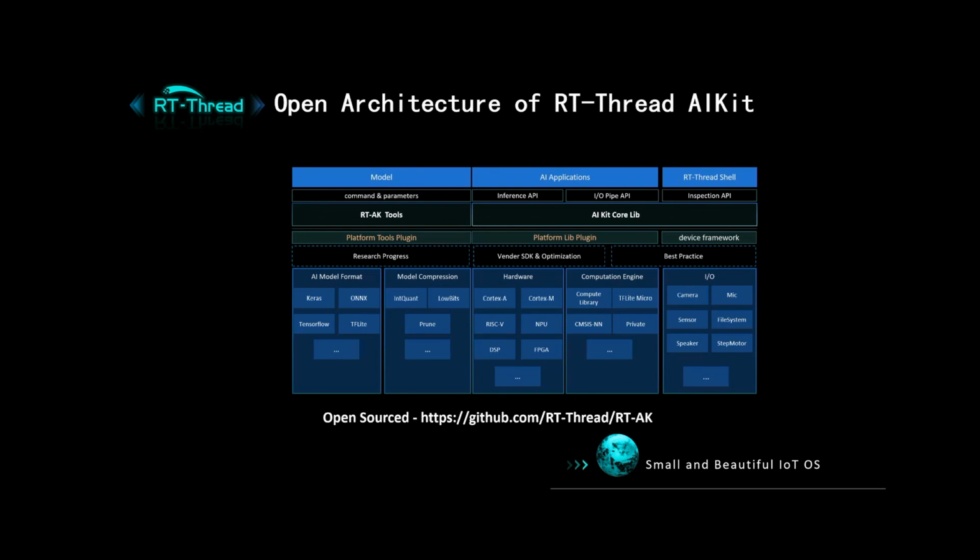And ArtPie AIKit can run on different platforms and take advantage of the original manufacturer's optimization. They are powerful tools, powerful optimized runtimes. We can use that. Of course, we can also replace them with our own. How can we use a structure to support that? We use a plugin structure. ArtPie AIKit tools has platform tools plugins, and the core library has library plugins. The tools plugin is for converting time or development time, and the library plugin is for the runtime on the device. Then we can accumulate the progress of the industry by using a new plugin or updating a plugin to take advantage of everything.